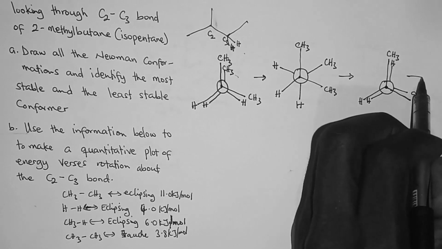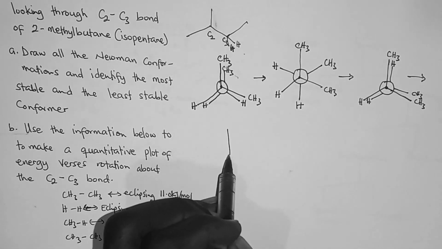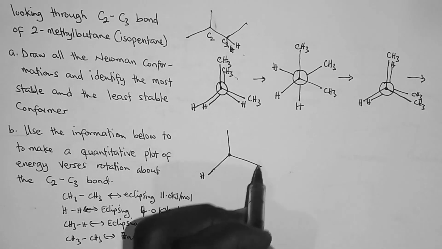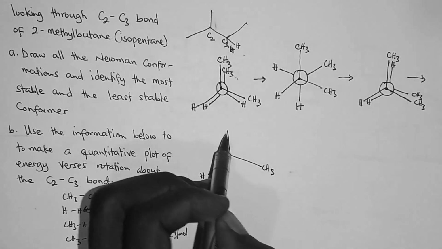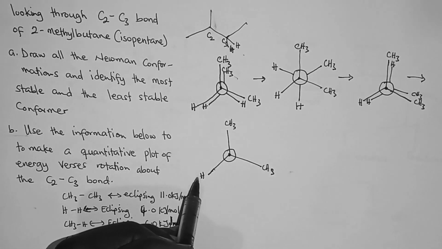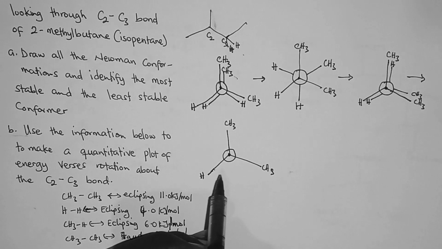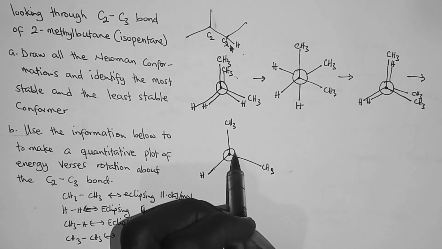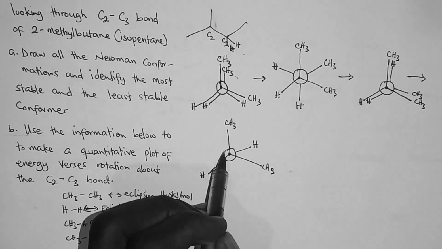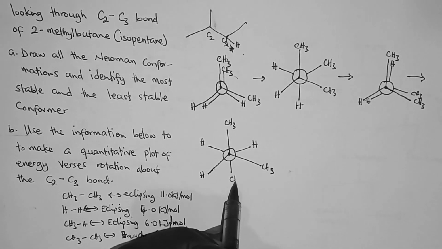Then from here we can go further and draw the next conformer by doing another 60 degrees rotation. So let's come here. So this is a proton. This is the C2 carbon. CH3 is here. And then another CH3 is also here. Then this is the carbon at the back. So remember we are doing another 60 degrees rotation. So if we are doing another 60 degrees rotation, the proton on top here will come to this side. The proton that was here will come here. And then the methyl group that was over there will come down here.